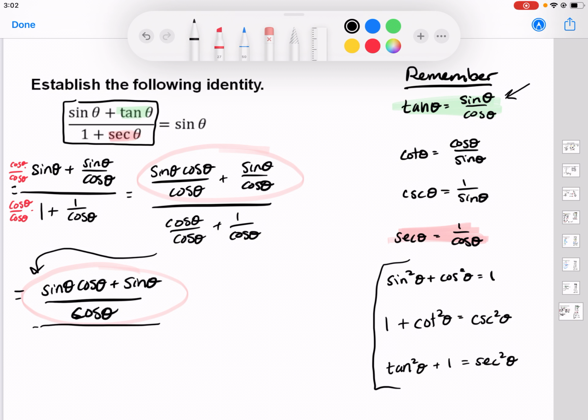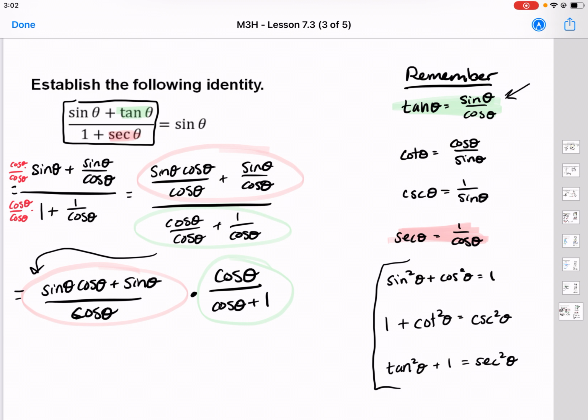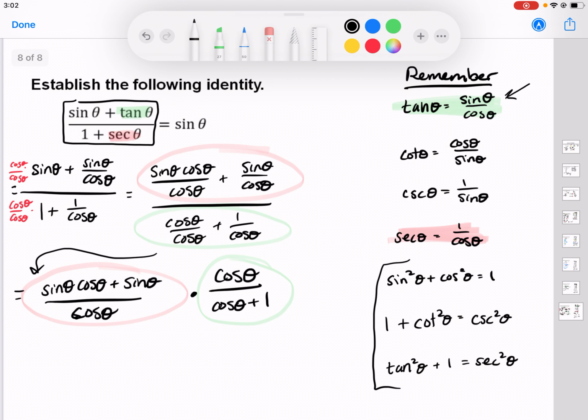And now we're dividing that, which, you know, let's clean it up. Dividing is the same thing as multiplying by the reciprocal. So that means cosine of theta is going to be on top, and then we've got cosine of theta plus 1 on bottom. Because why add an extra step when we can do it all in one step? Fantastic. So what that does for us is actually a lot, because the cosines now are gone. And we've got sine of theta, cosine of theta, plus sine of theta, all of that over cosine of theta plus 1.